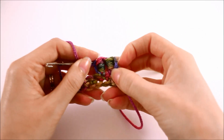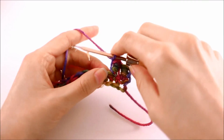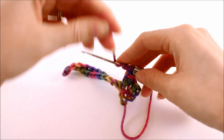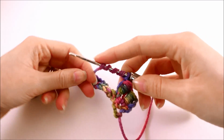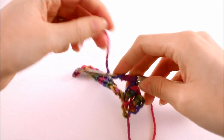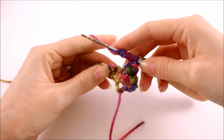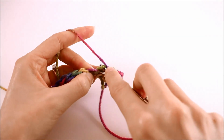Now this does take a little bit of practice. Working with the latch hook can be a little bit tricky, but once you do a row or so, then you'll find that it gets much easier. So we just want 7 wraps. Okay, so we'll go through this just a couple more times.